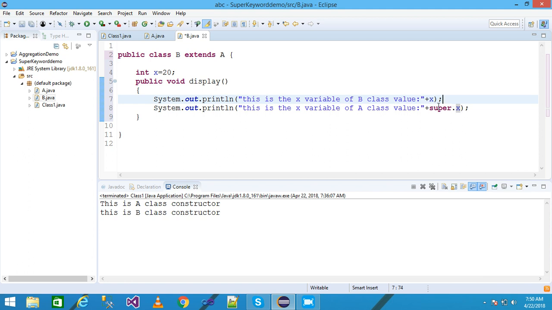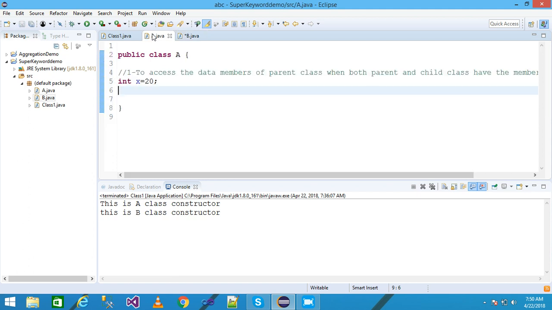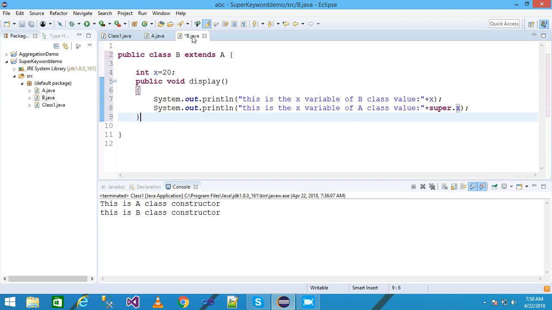Super.x simply accesses the x variable value from the parent class. So look here, the A class contains the x variable data member, and the value in A is 20, and within the B class it's also 20, so I simply change the value to 10.